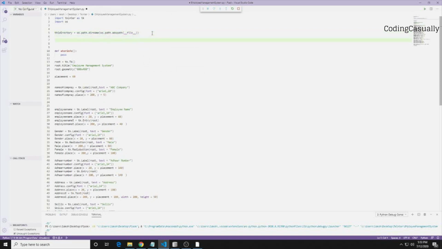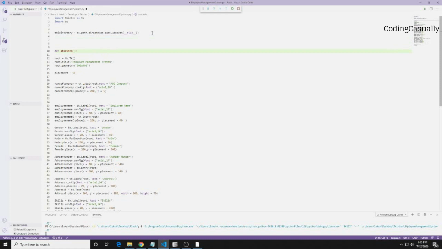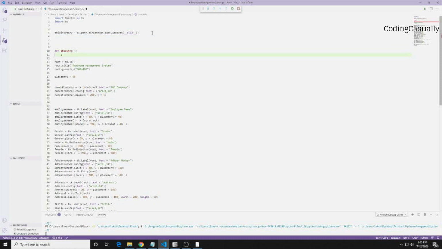Now in order to call upon the SQL database that we have made, we will work on this function, and that will be sql_connection equals... In order to use that database, we have to import another module called sqlite3, and then you can write sqlite3.connect, and you can use this directory plus the name of the database.